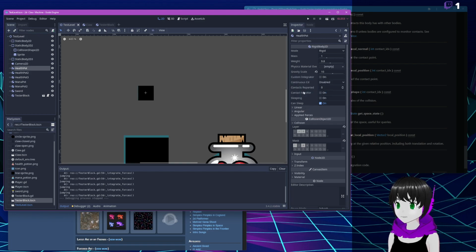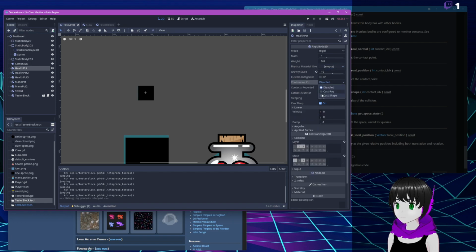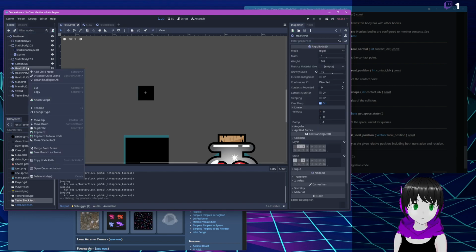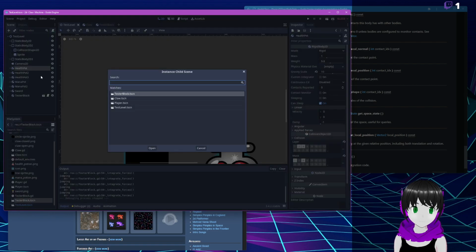All right. So for these ones, mode, rigid, static, character, kinematic. So I think it's right. But what I want to do, is there a way that I can make this into its own scene? Instance child scene?